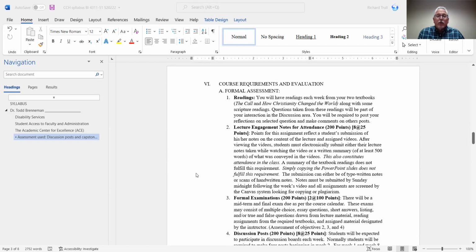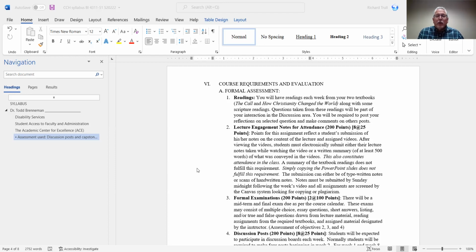All right, course requirements and evaluation, formal assessment. Readings: you will have readings each week from your two textbooks, The Call and How Christianity Changed the World. You also have options of some Bible passage readings as well, and you'll see those in there. Some of the questions on the discussion board may ask about some passages, and you have an option to answer those questions from those Bible readings.